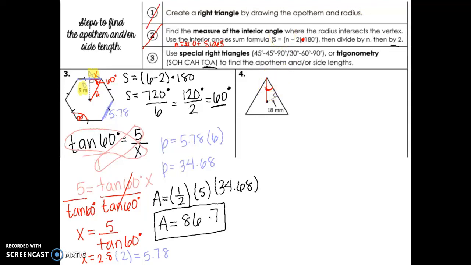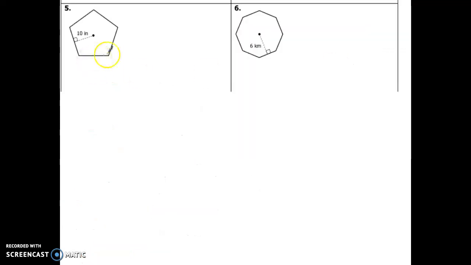As well, for number 5, I do want you to do that one on your own. I will be drawing the radius for you. Here we go. And so then we are looking for this angle when we use our trig. So find number 4, move on to number 5, go get those 2 checked, and we should be done for the day. So go ahead, do those 2, and then bring this sheet tomorrow, because we will be finishing it up tomorrow.